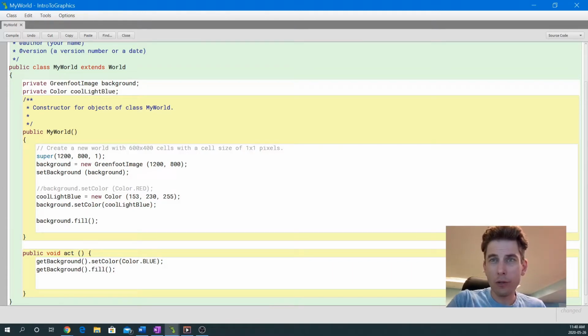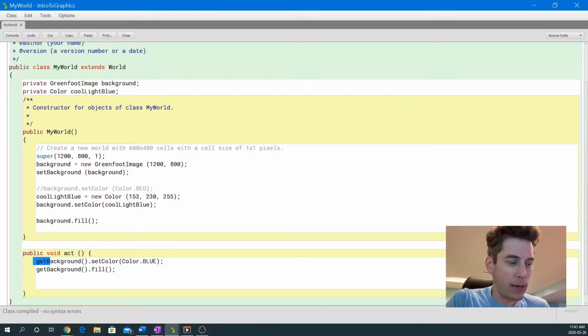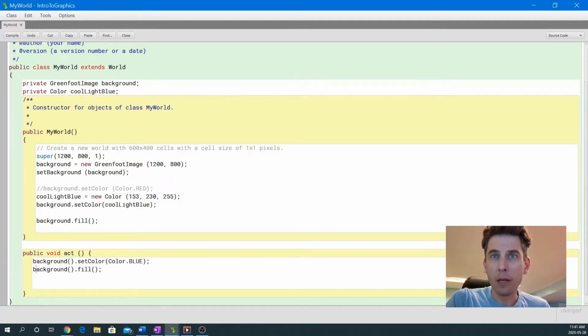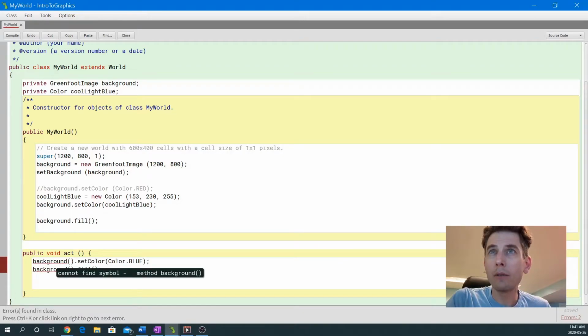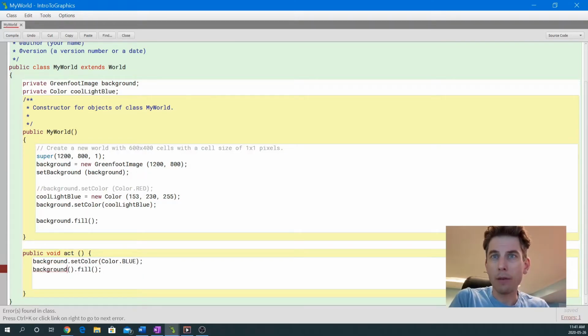I wanted to show this to you because even though it's not the perfect way, because we actually have an object we can deal with instead, it's not get image when you're inside the world. It's get background, and we'll see in the actor later on you have to use get image to get an actor's image. But you could simply say background, and the reason we can do this safely, yeah, sorry, it's not a method.